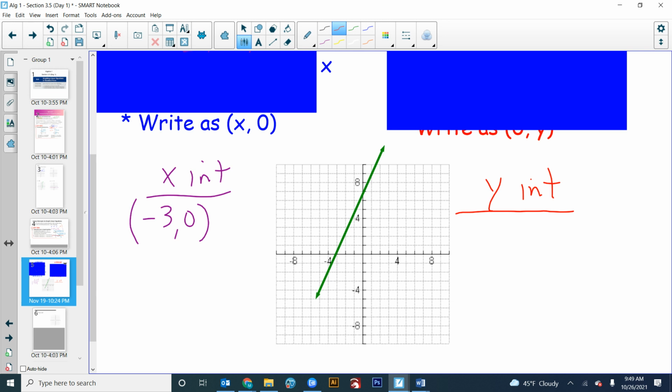Okay, y-intercept. What's always 0 on a y-intercept? Okay, so guys, if I'm asked to find the y-intercept, I'm going to do this right away because I'm half done before I even get going. Halfway done. Okay, where does it hit the y-axis? Okay, but as a point, it'd be what? 0, 7.